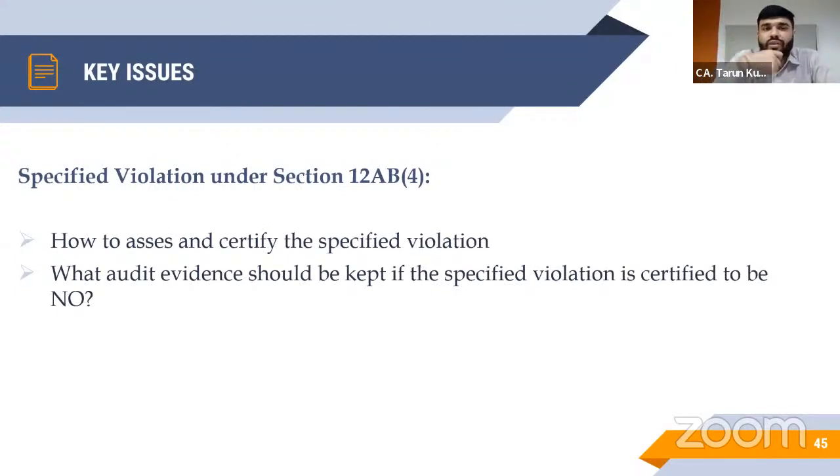Sir, another very important issue is about the reporting of specified violation under Section 12AB(4). Just 2 years back, they introduced new provisions regarding cancellation proceedings. If the principal commissioner or commissioner has noticed the occurrence of any specified violation, they can initiate cancellation proceedings. Now, by way of reporting in this annexure, the auditor has been asked to report the specified violation, and not only report it but also quantify the amount of the specified violation. To what extent is that practically possible, and based on this reporting, can the commissioner initiate cancellation proceedings against the trust?